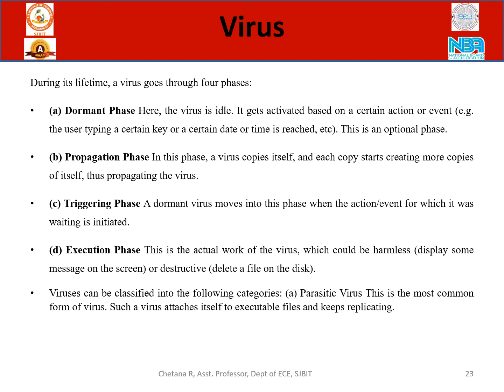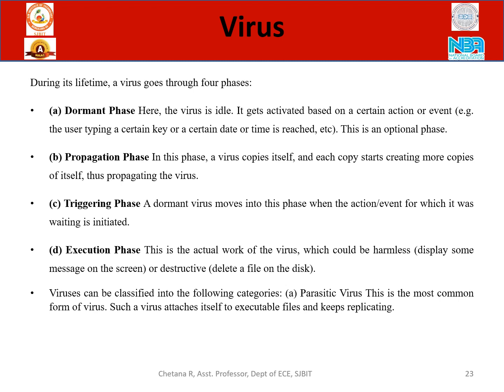Execution phase. This is the actual work of the virus, which could be harmless. So what exactly is the task of the virus? To delete, to copy, to send the virus to the address book, whatever the task it was supposed to do, it will do. Viruses are classified based on the following categories.